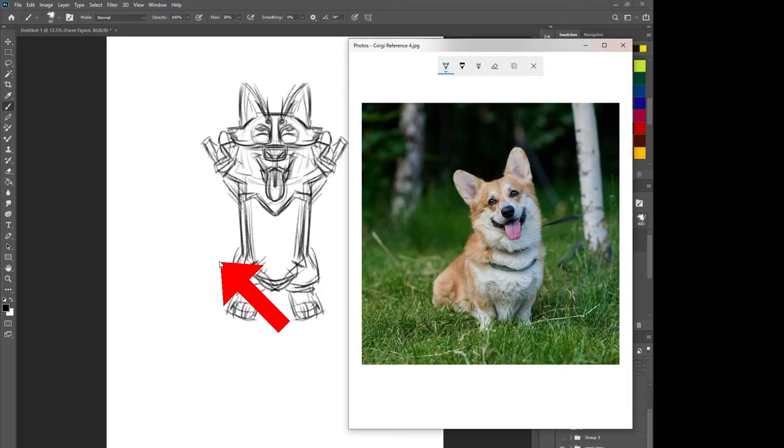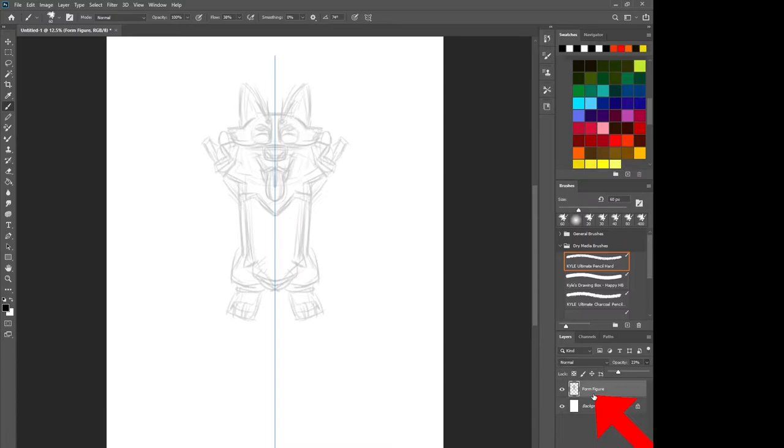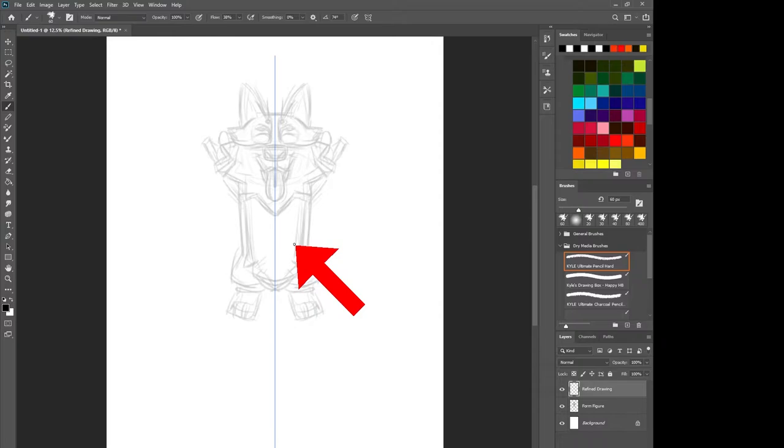So what I'm going to do is turn this layer lighter. I'm going to drag my reference back to the side. And then right here, where it says form figure, I'm going to turn down the opacity. See the opacity here? I'm going to select a layer and turn the opacity from 100 to maybe 20%, so that on my new layer I'll be able to trace over it. So I'm going to do Control, Shift, N again for a new layer. And this time I'm going to do a refined drawing. On this new layer, when I draw, the rough sketch won't be in my way. So I'm going to start refining it.